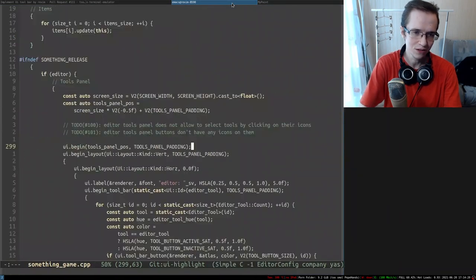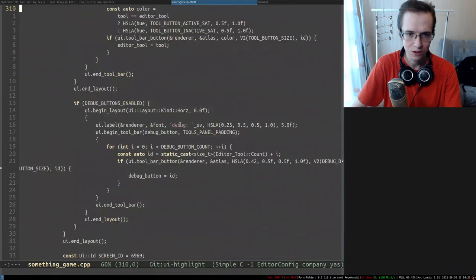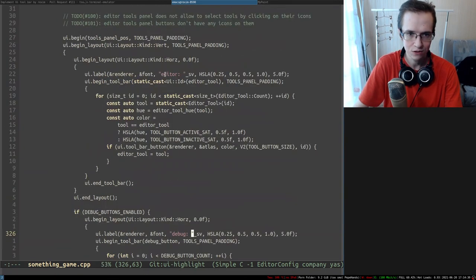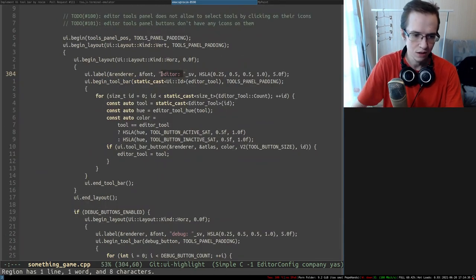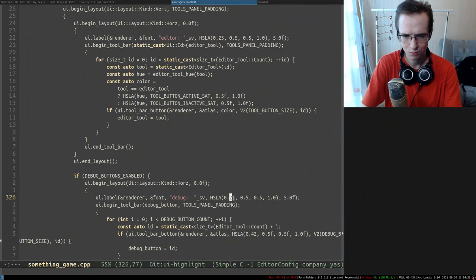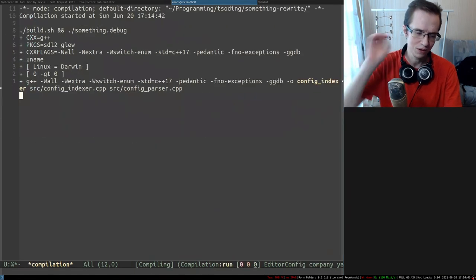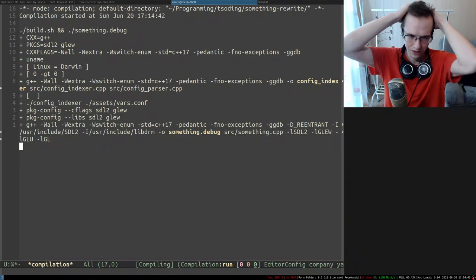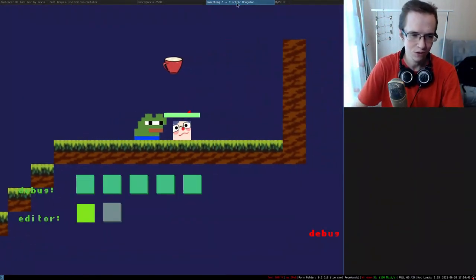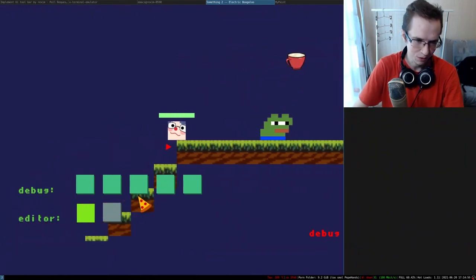I wonder if we can just add a bunch of spaces to actually make them equal in size. So how many characters do you have? 7 characters. And here you have 8 characters. So we can add additional space and they're going to be sort of aligned. And I don't like this color. So let's put something like 30 in here, and 30 in here, so maybe it's going to be slightly different. We can probably adjust that in a debug configuration, but we don't support HSLA, so it's even worse, but that's fine.